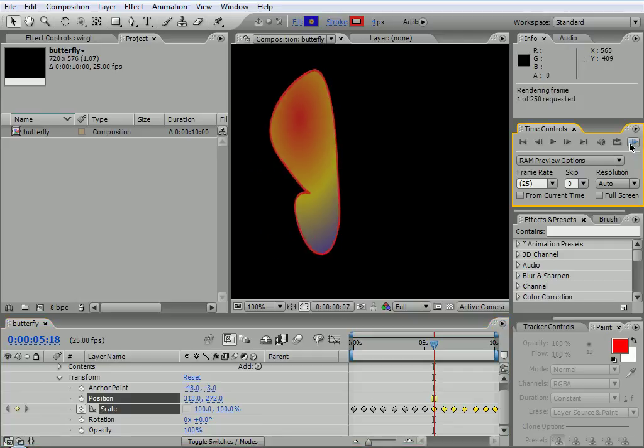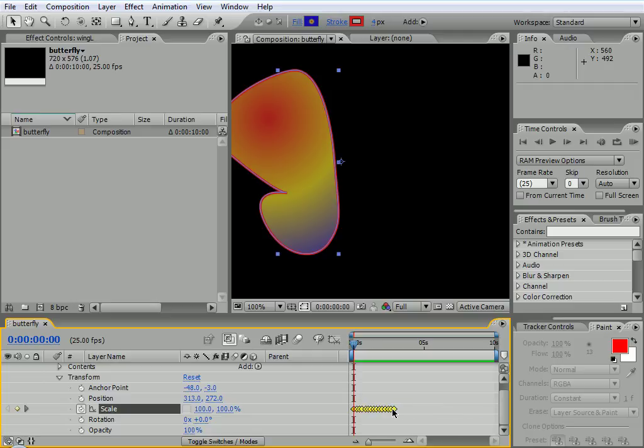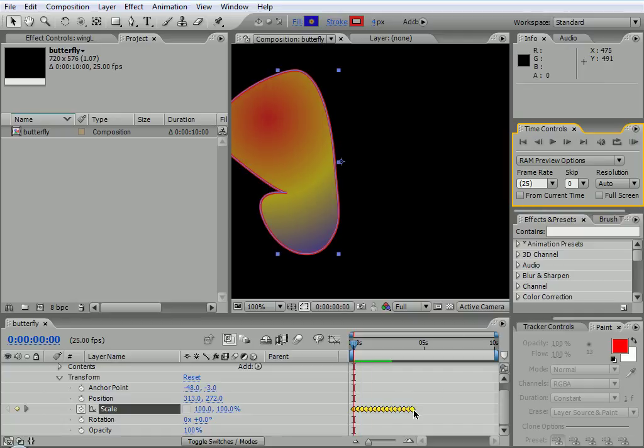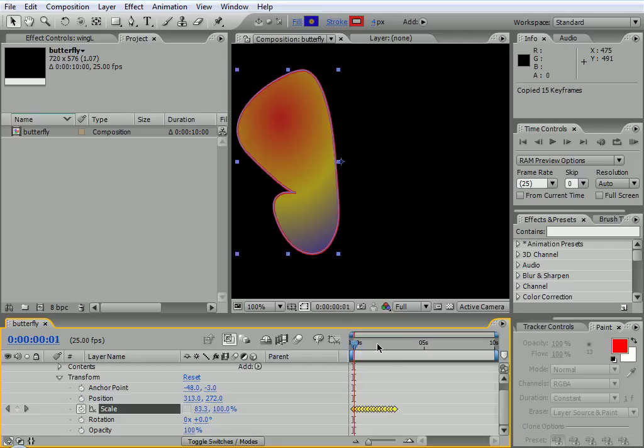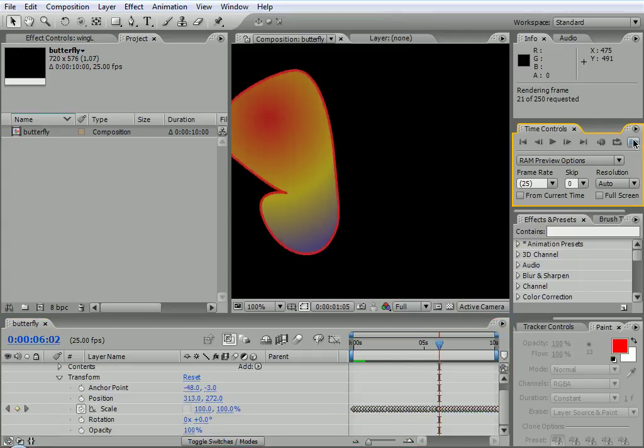Alright, so if I press play, it's too slow. So I need to speed it up, but I don't want to repeat the work. How can I decrease the time between the keyframes or scale down the time between the keyframes? I'll select all of them and press Alt on my keyboard, and this will scale the time range of the keyframes. So if I press play, they will run faster. I can do this one more time with an Alt, and then I can copy these and paste them over. And that way, without repeating the animation, the wing will flap faster. So that's wing left.